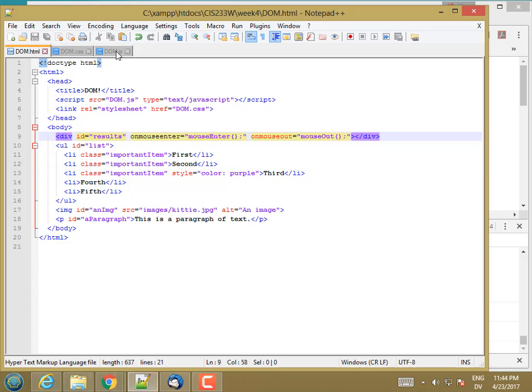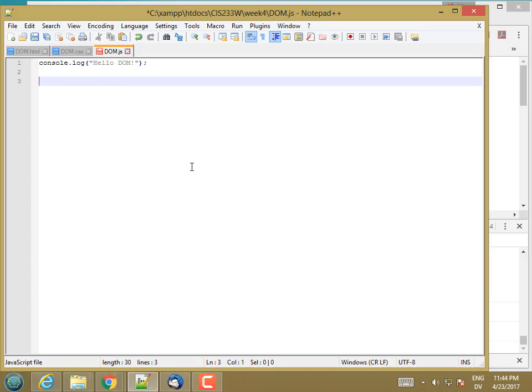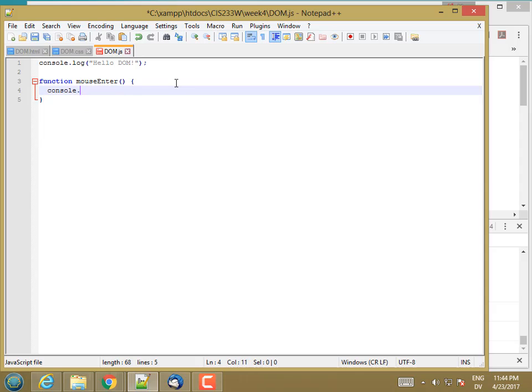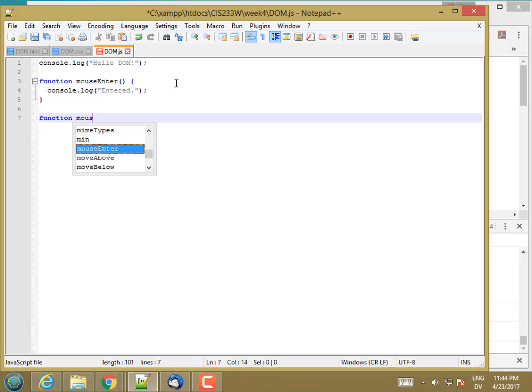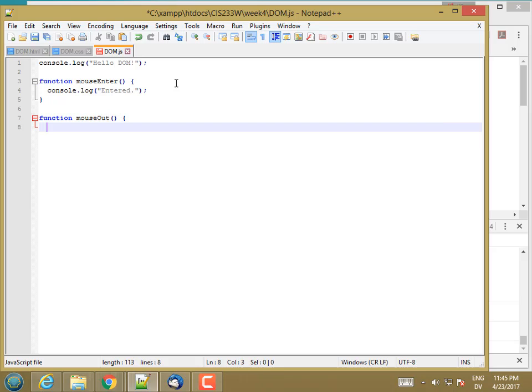So in my JavaScript, I'm going to add two functions. So function mouse enter, and then we'll just console.log entered, and then mouse out will be console.log out.